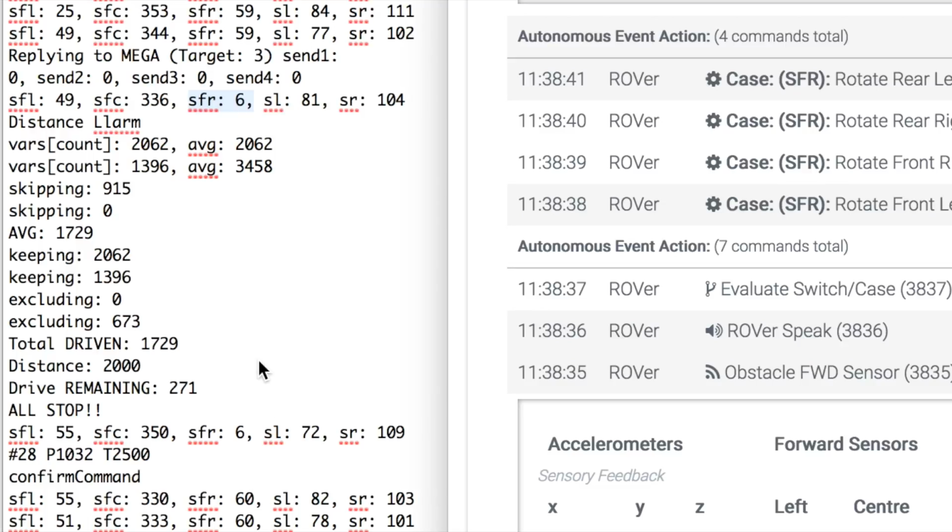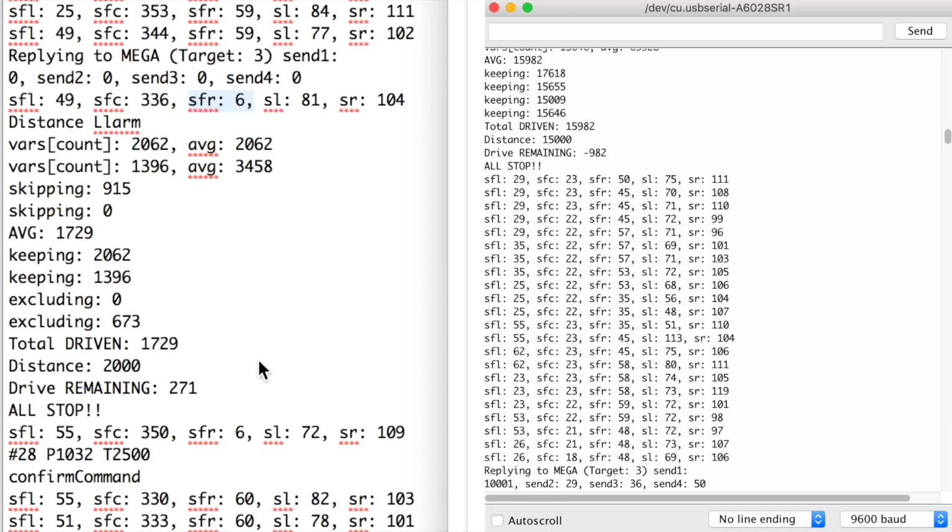So that 6 doesn't mean anything, because we saw a second ago that when it's a real event, it doesn't happen in a flash of a second. The obstacle that's blocking the sensor is there for at least a few seconds, and this is reading many times per second. So a one-off like this we can ignore, but I've got to figure out exactly how to do the code in such a way that we don't end up ignoring a real trigger event.